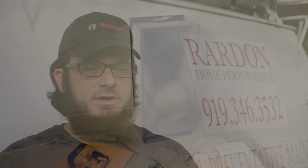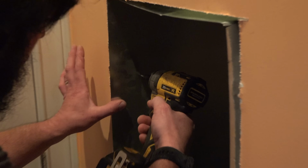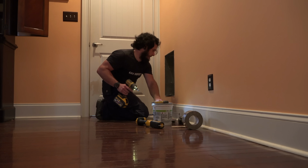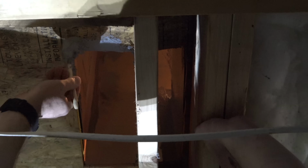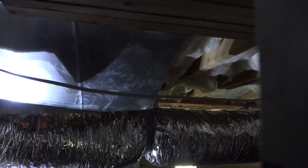So the goal downstairs was to make sure that the air distribution was improved, and what that meant was that we added a larger plenum box, and then we added a larger distribution box farther down into the crawl space. We also had to add a return, because the single central return on the downstairs level was causing comfort issues in the master bedroom, which maintains the door closed 90% of the time. So we're pushing air into that room without ever pulling it back, except for what comes back through the crack under the door.